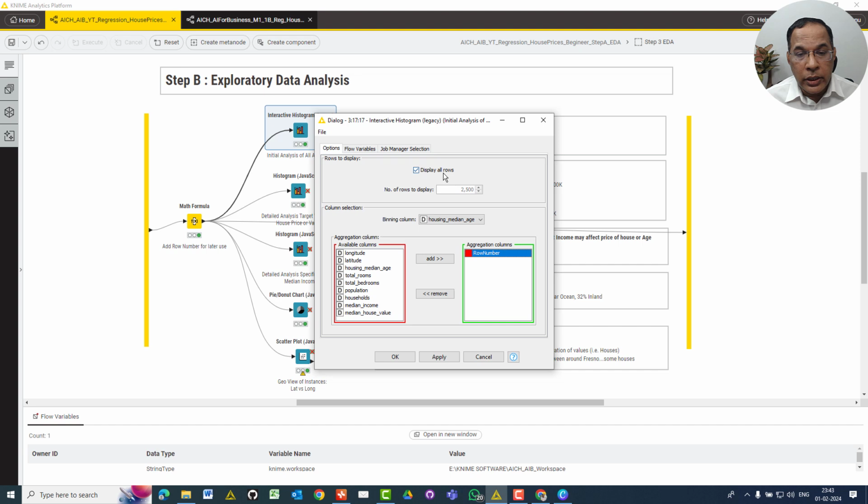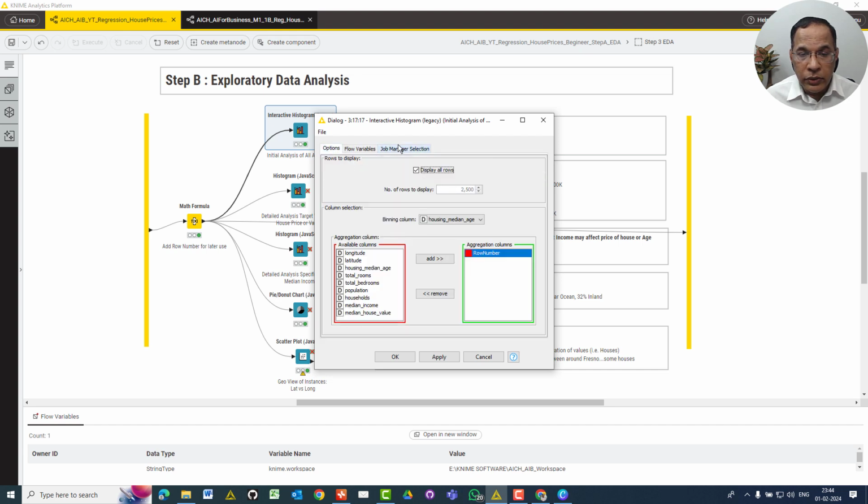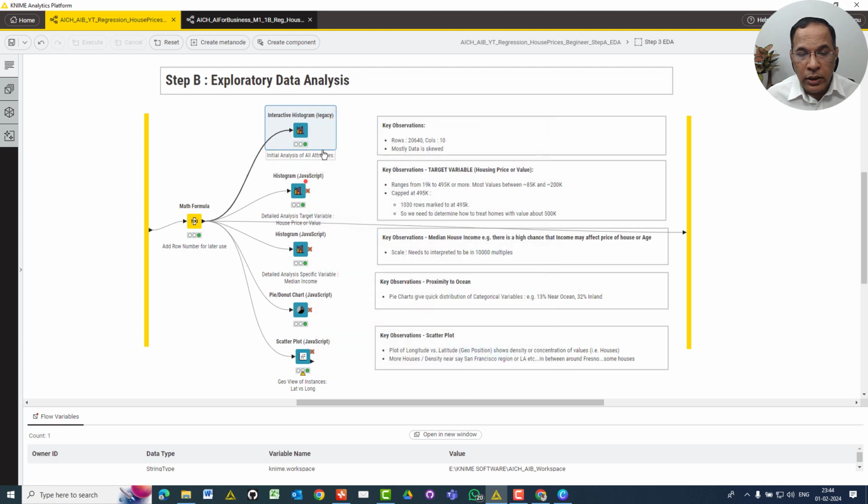Okay. And then you can choose to do a quick analysis. Let's say you had millions of rows, analyzing IoT data or temperature coming from a machine or something large. You may want to limit the number of rows that you want to look at. But in this case, the data values are not very many, so we can quickly look at all of them. And this flow variable is a common element from a tab standpoint, so for now, don't worry about any of the others. You can just get started with the config. Just indicate which histogram you want to go with, and let's get started.